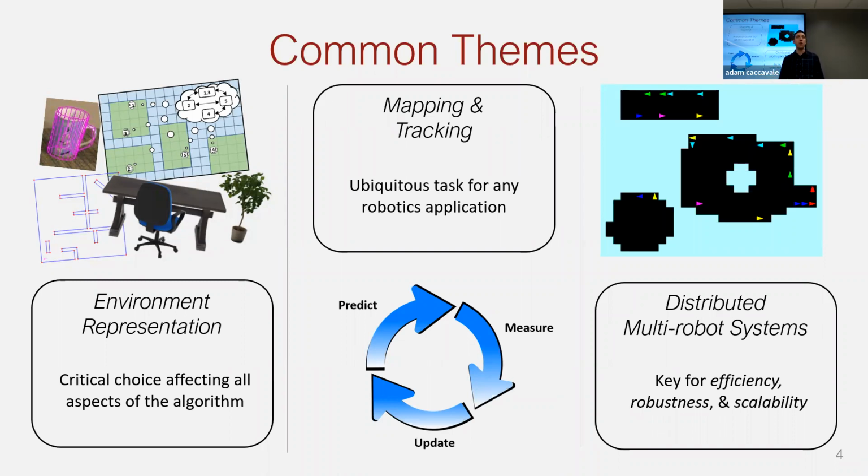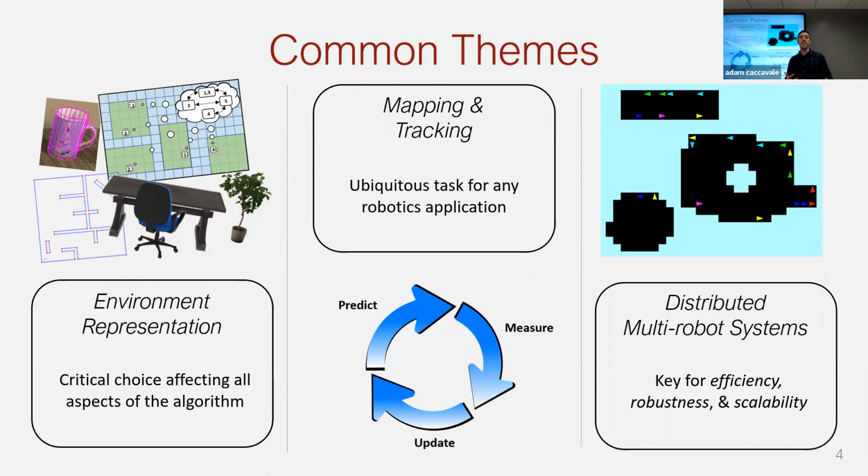Now, if you're NASA and you can only send one rover to Mars and that rover falls in a crater, you're out of luck. So now, shown here, I mentioned specifically distributed multi-robot systems. And so this is what I use. Distributed means each robot is going to be making its own decisions based on its own data, independent of the other robots. In contrast, a centralized system has a single robot or computer that's telling everyone what to do.